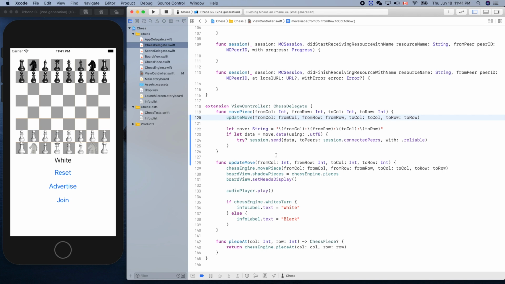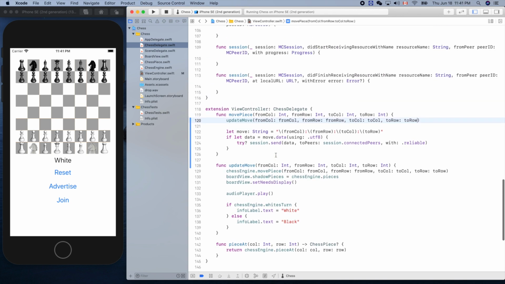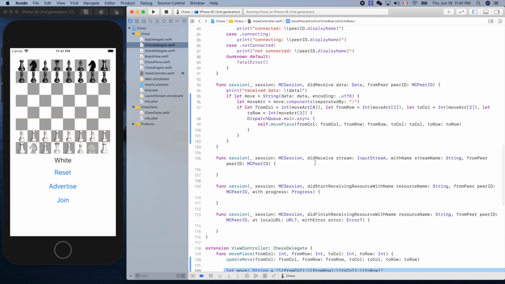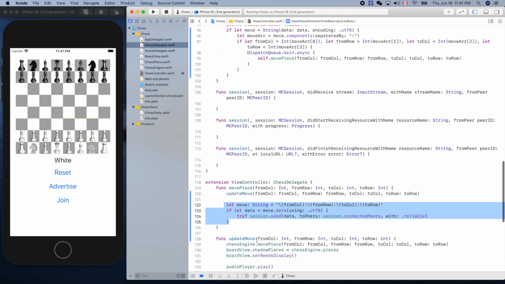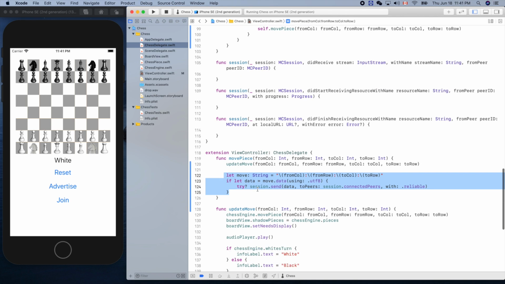Now when the move comes from the network, we don't need to call function move piece, right? We just need to call this one, so it will exclude this part. Now let's go back to here. Yeah, here instead of a move piece, we only need to update, right? Update move locally.